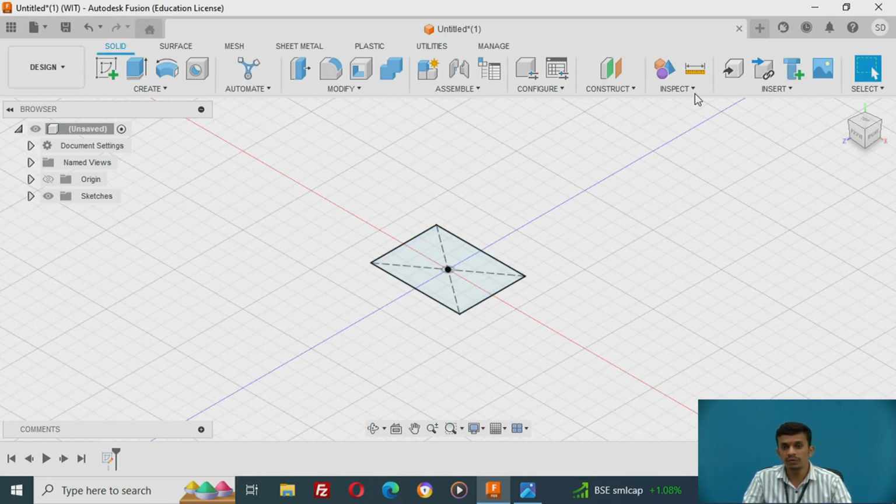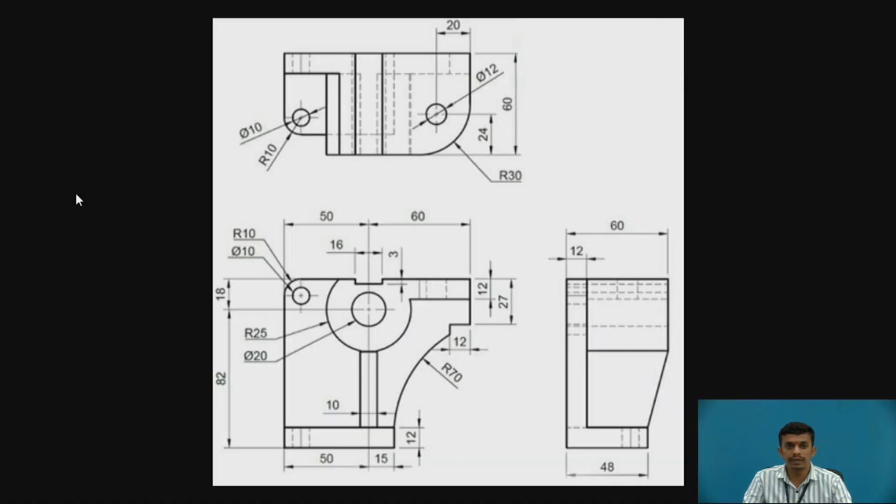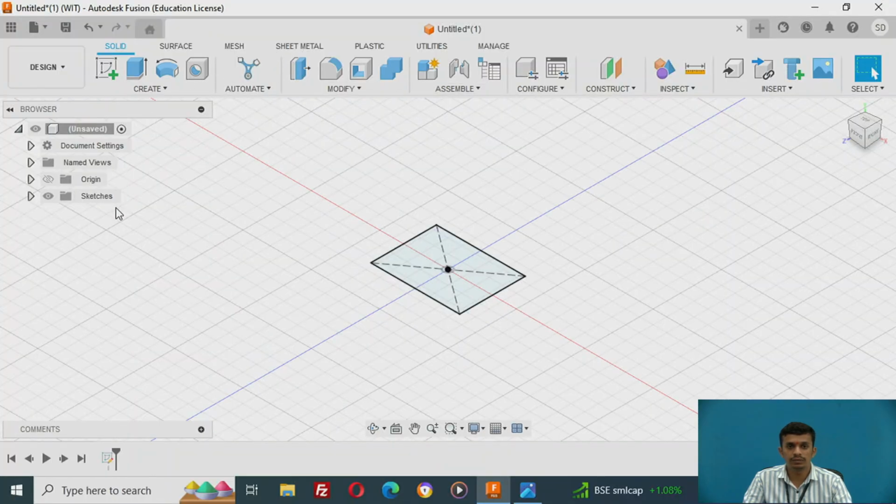This is the correct view. Then I need to provide the details, like this fillet of radius 10 and this hole provided over here of diameter 10 mm. So I will go to the sketch again.